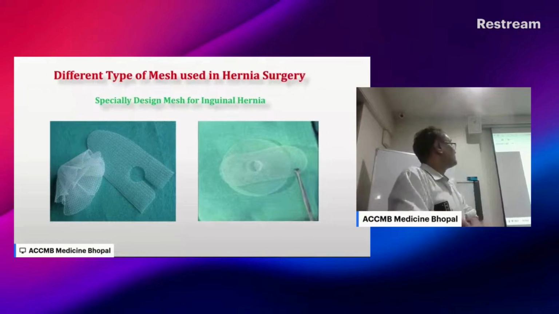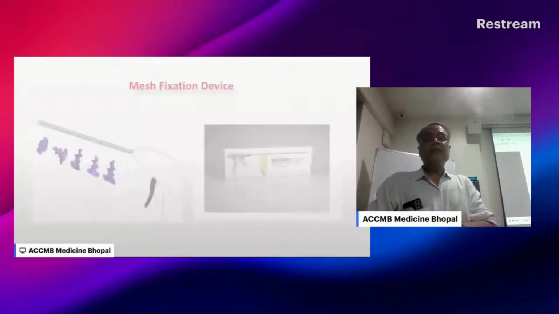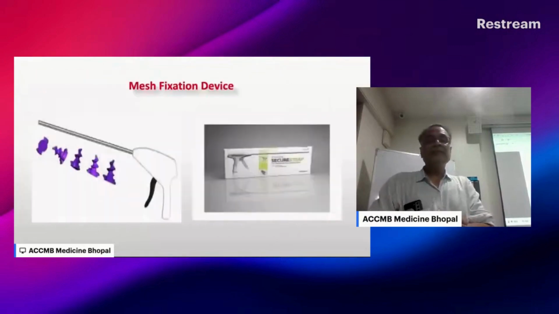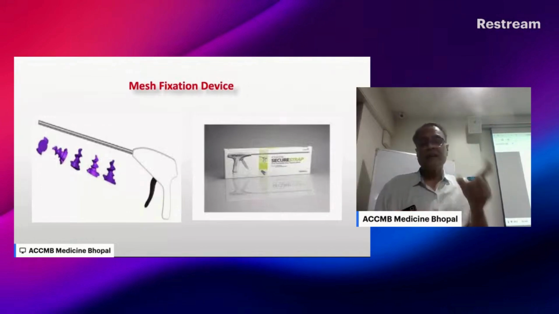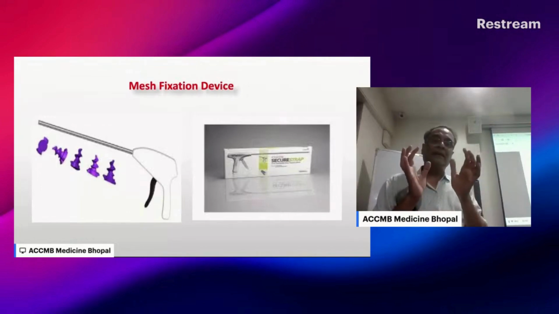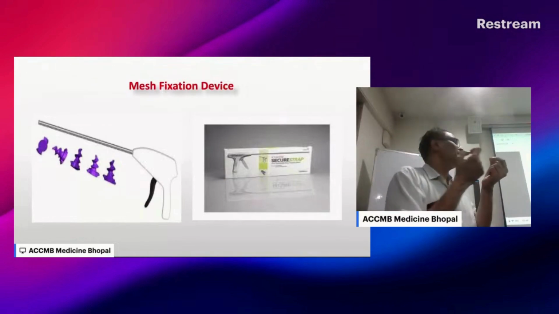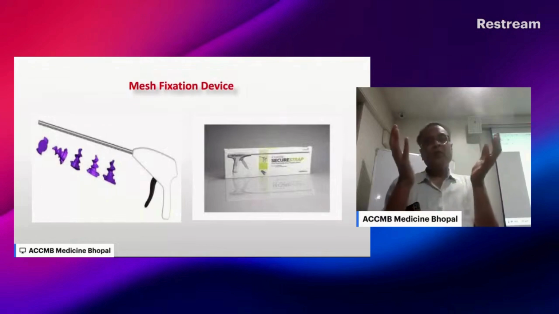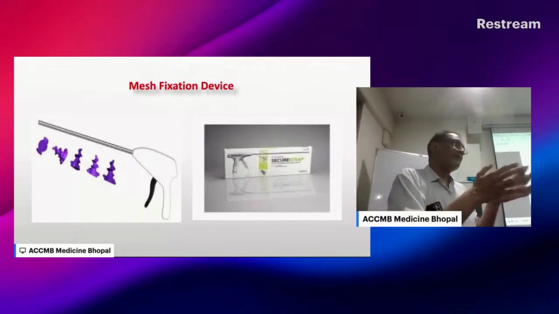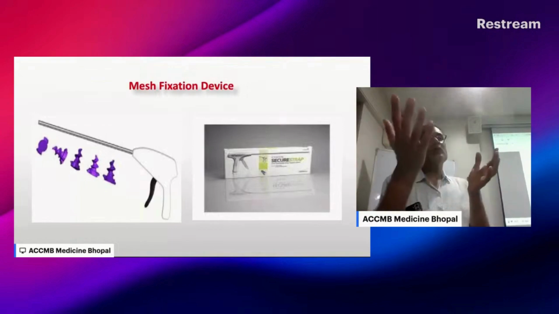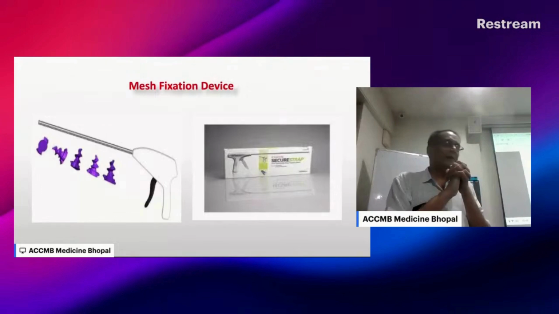Next. So this is called a mesh fixation device. These mesh fixation devices are of two types: single point fixation and double point fixation. Better results we are getting with the double point fixation device, and there is a special gun, and this fixator is just like a small 1 to 2 millimeter size screw. They come in two forms, absorbable as well as non-absorbable, and definitely this gun costs around 30,000 rupees per gun.